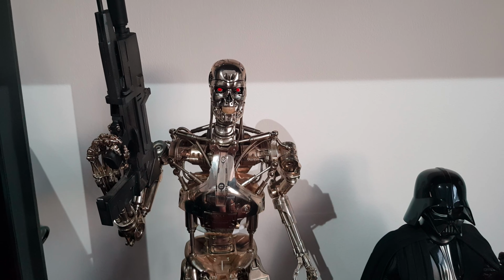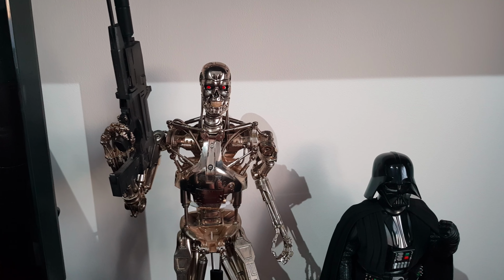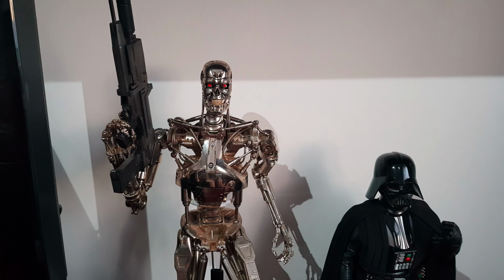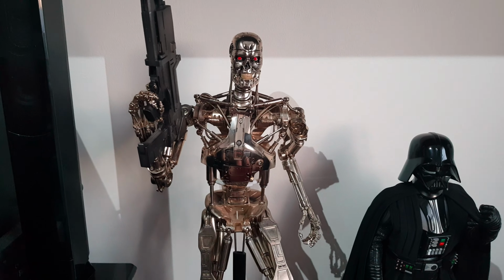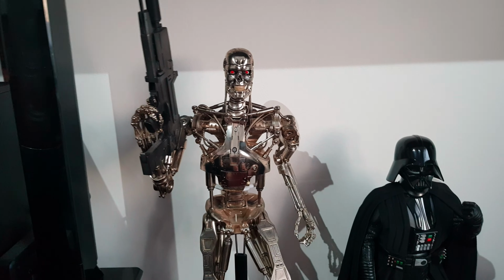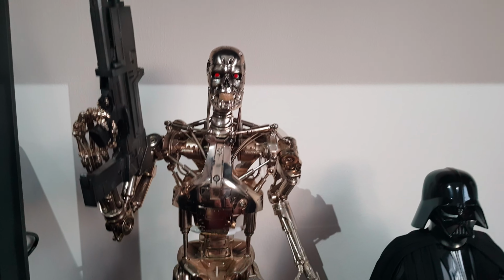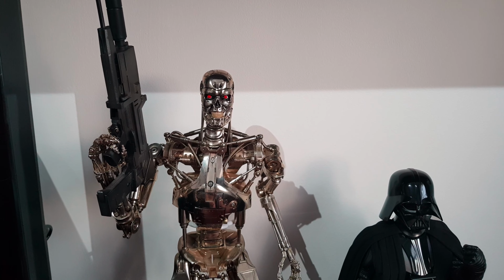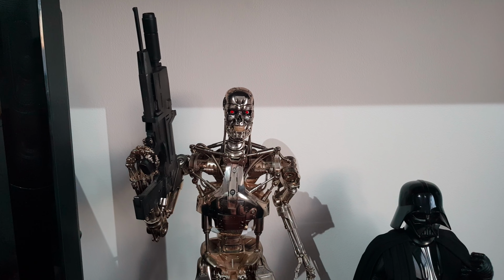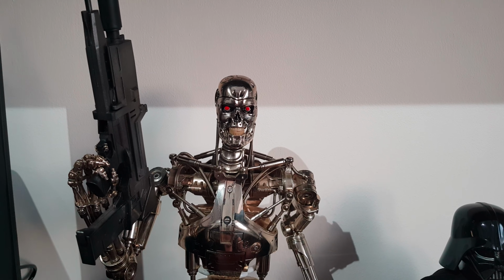So what I did was something I've been thinking about doing for almost a year, maybe over a year. I kept looking over at this figure and thinking, how can I solve the problem of having the eyes light up red without having them turned on or any batteries in him? Just take all the batteries out and leave them nice and safe. So what I did was, it's very crude, but as you can see, it looks just fine. It's just two tiny bits of blue tack, the stuff you use to put up your posters on the wall when you're a kid. Two tiny bits of blue tack over the eyes, and then just paint them red.